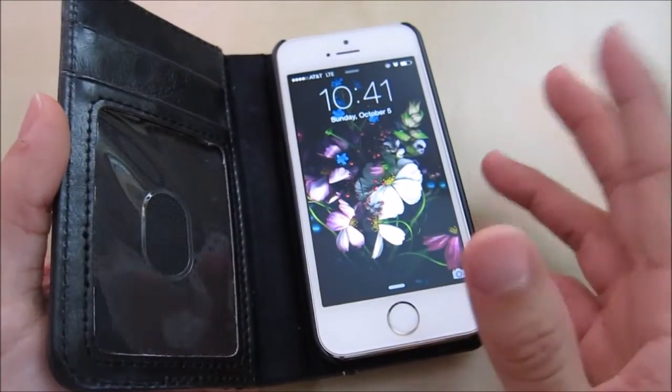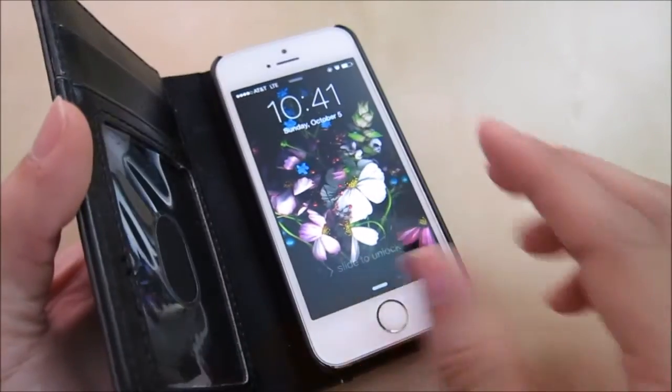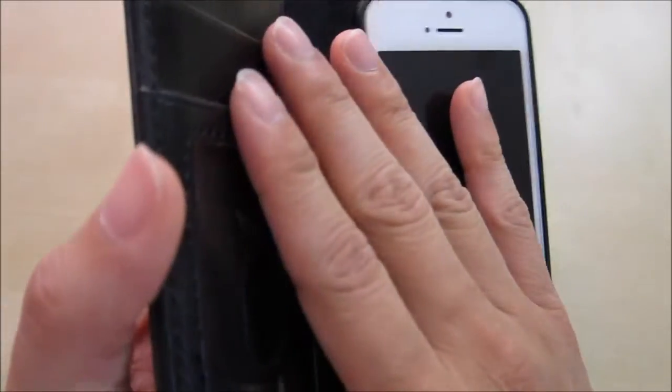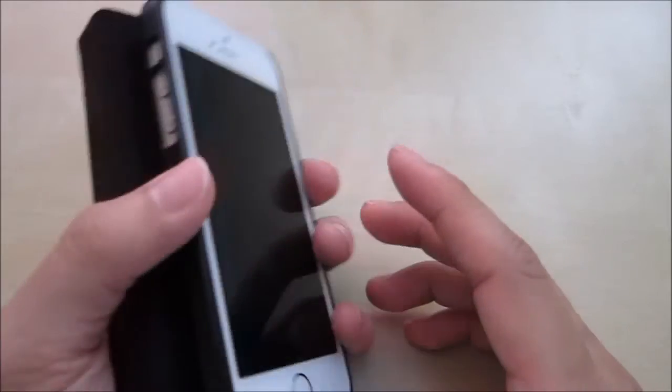As far as using the phone, yes it's a little bit cumbersome. I don't know how people use cases like this, but what I've seen is people will answer a phone call and hold it up like this to their face. Sometimes you can also fold it back like this to make a call — I think this is the most common way actually.